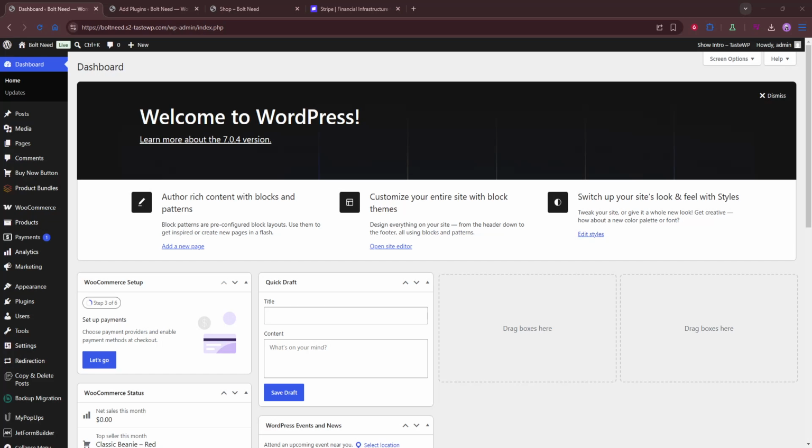In today's video, I'm going to teach you how to create and verify your Stripe account and connect it to WooCommerce for test and live payments. We'll go through the full setup process in a simple, practical way so you can make sure your store is ready to accept payments properly.